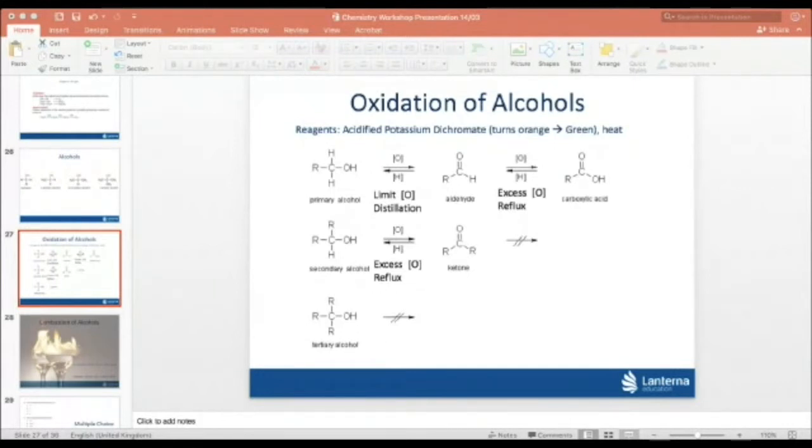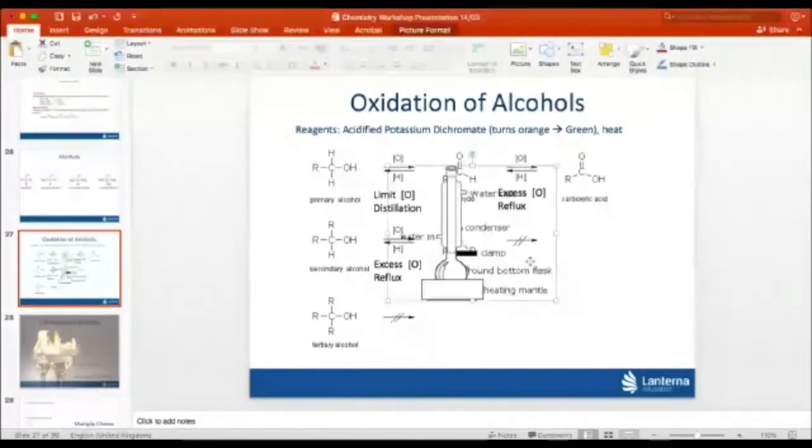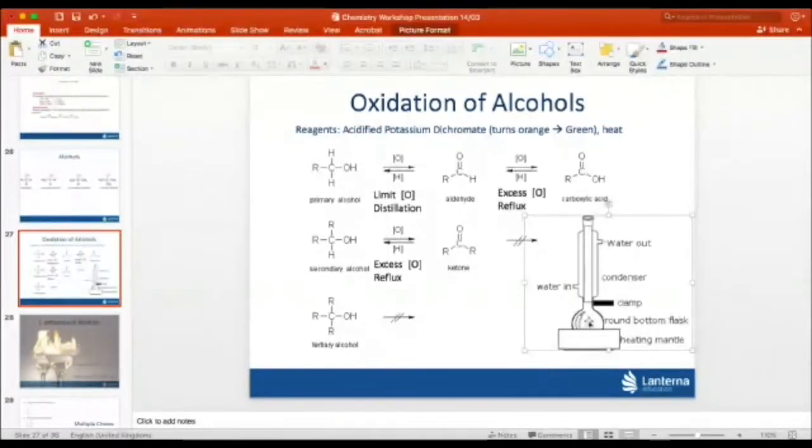Okay, we're getting a full picture of the apparatus. So this is my reflux setup. You're heating your solution in this beaker. As it heats up, it goes up this tube. Let's say we've got a primary alcohol, and it's turned into an aldehyde. But we want to make it a carboxylic acid. We want it to fully react. So to ensure that, it'll go up this tube, and rather than leaving, it's going to condense again, because we've got water that makes this surface cold. So it'll condense back down into the beaker.